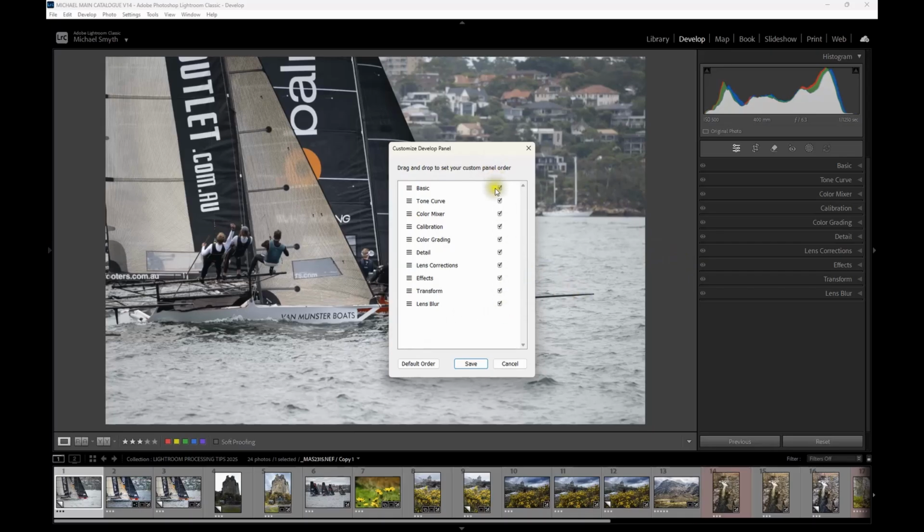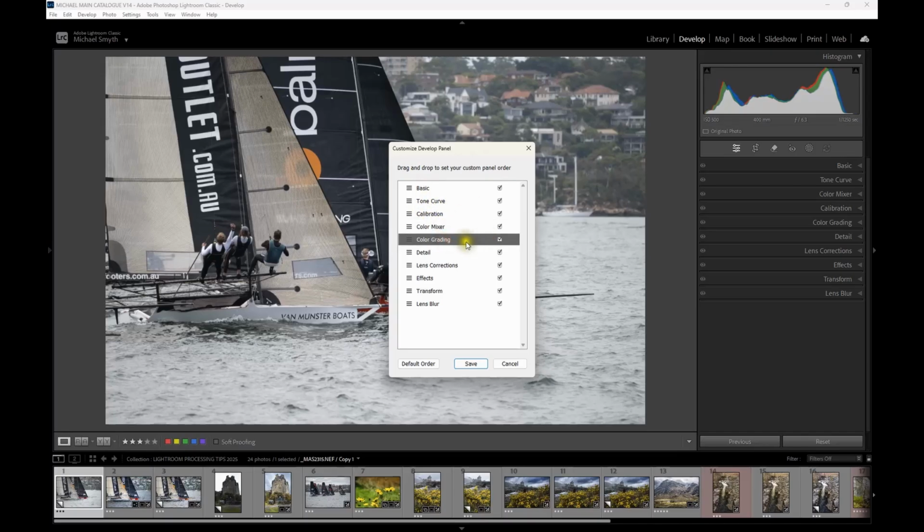And we can also turn off ones that we don't want to use. Now, I'm not going to turn any of these off, but I will change the order, because firstly, the workflow that we're going to recommend involves working between a few of these settings. And of course, we start with the basic panel, the curve panel, but then the calibration panel I use all the time now, and I want to move that further up. So I've just clicked on that, dragged it up, and now it sits below the tone curve. Then I have calibration, then I have the color mixer.